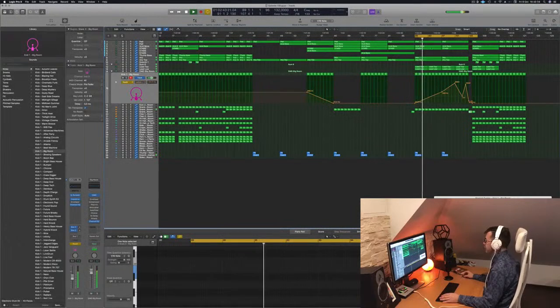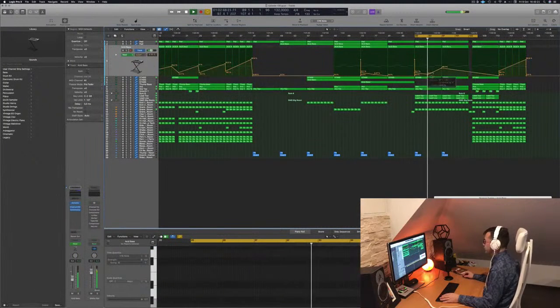Can play a bit more with the elements here. We have a fat acid bass line that should definitely come into play here.